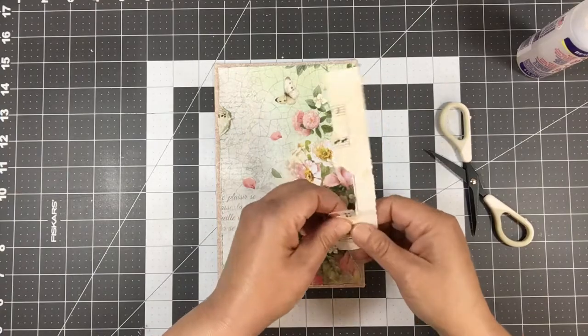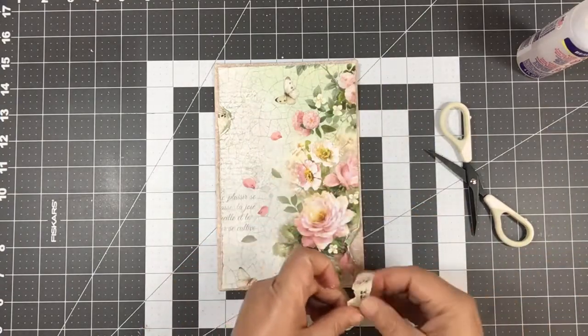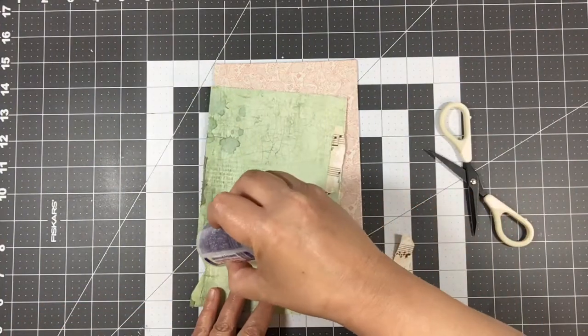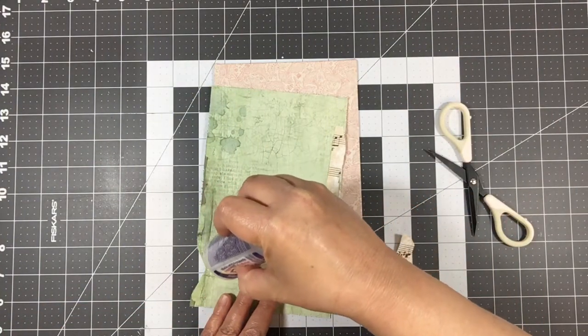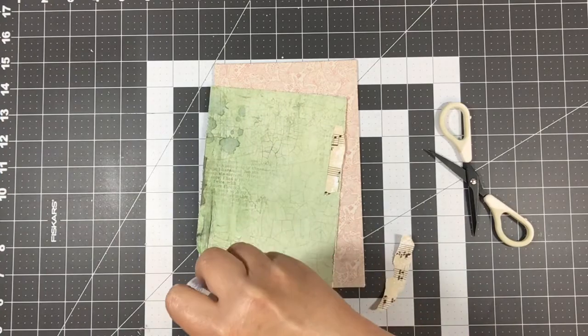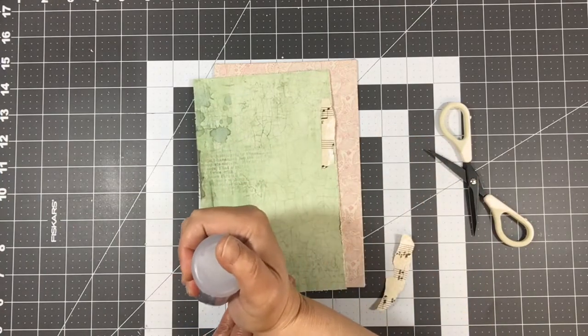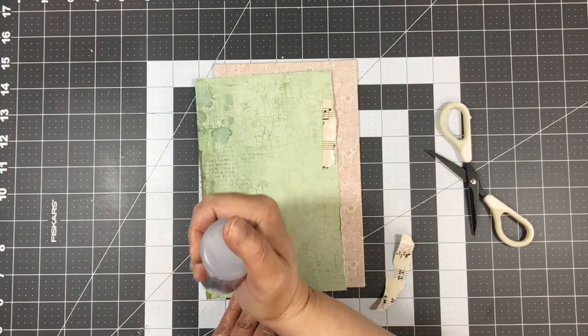Going to tear the edge here and do the same thing. Just a little bit of glue. It doesn't take very much at all. Has to come out though. I need to refill this glue.